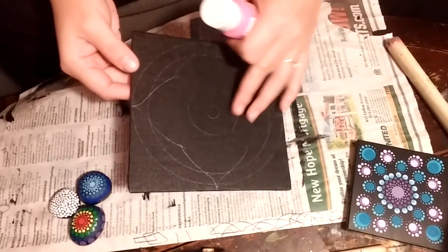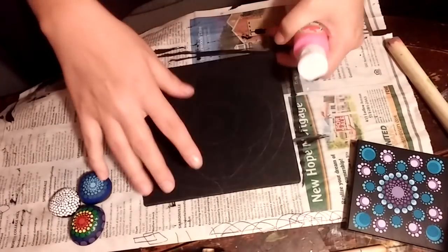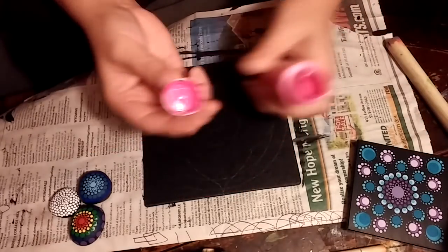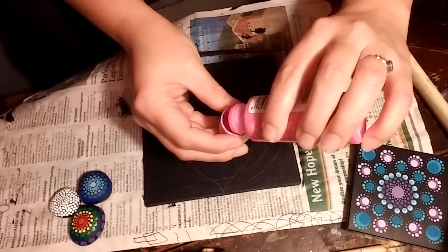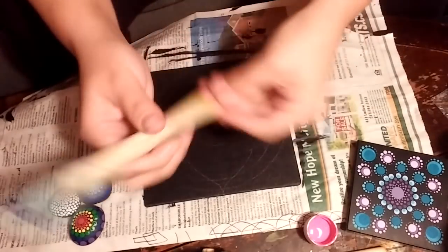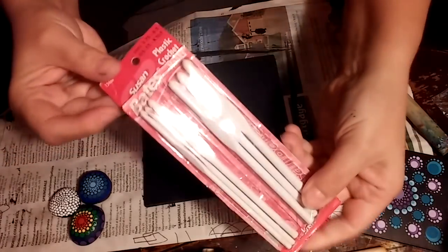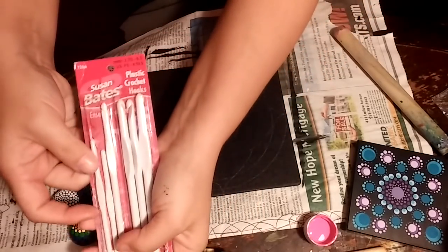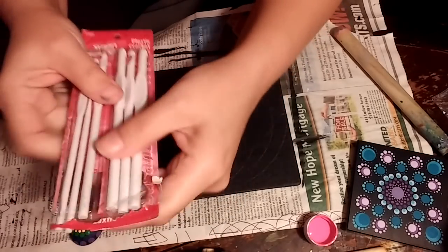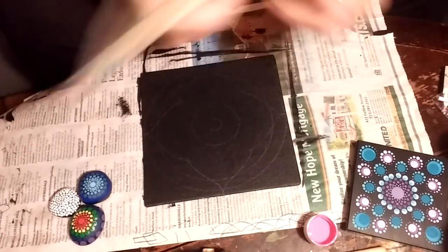My guidelines to start. And I just used different cutouts to make the petals and the circles. And I'm using this kind of paint today. I get it at Walmart. And for some of these, I'm going to be using wooden dowels. I got this set of crochet hooks. Susan Bates is what I use. They have really good flat bottoms, and that's what you need. So that's what I will be using today in various sizes.